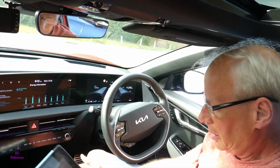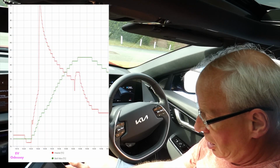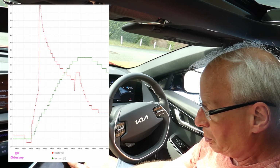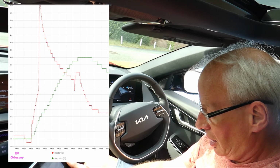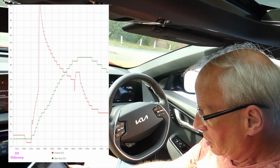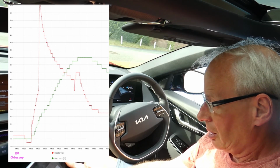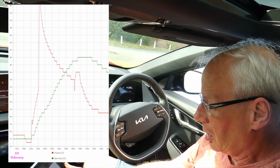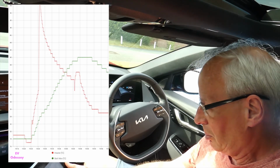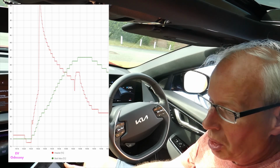And just going through the OBD data from Car Scanner, looking at the heater temperature and the battery max, that kicked in as soon as I started charging at 14:21 and pushed it all the way up to 54 on the heater, and the battery max temperature was 40, and that was at about a quarter to when the charge ended, and then it started to drop after that. So I think the heater was doing something when I started to charge, and that helped to get it up to its sweet spot temperature of about 24, and I think that's when the 200 plus kilowatts kicked in.